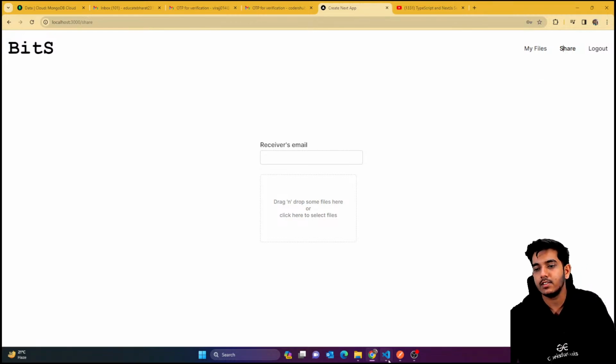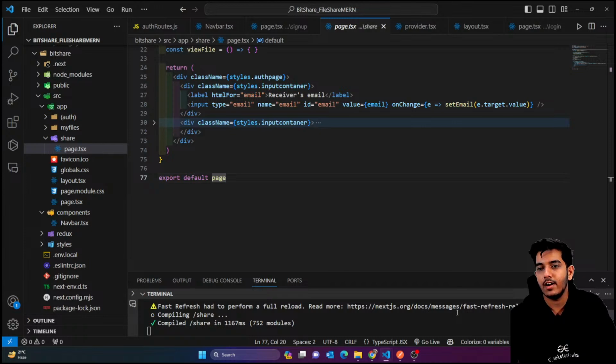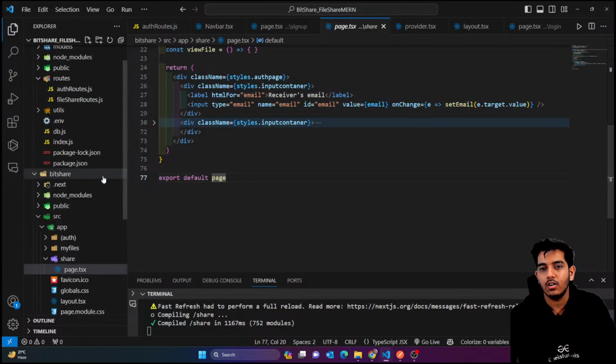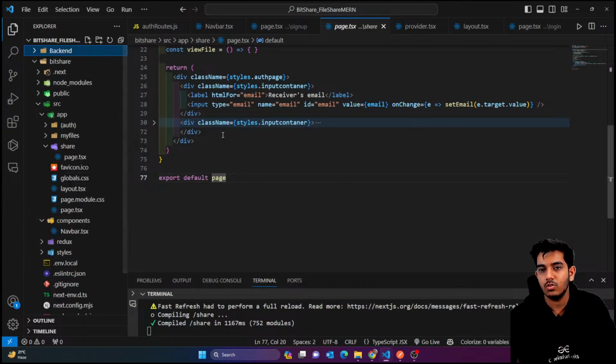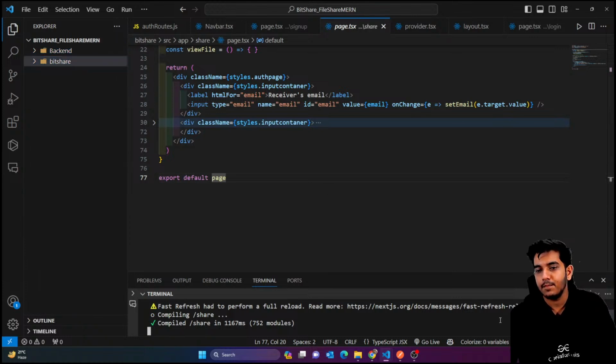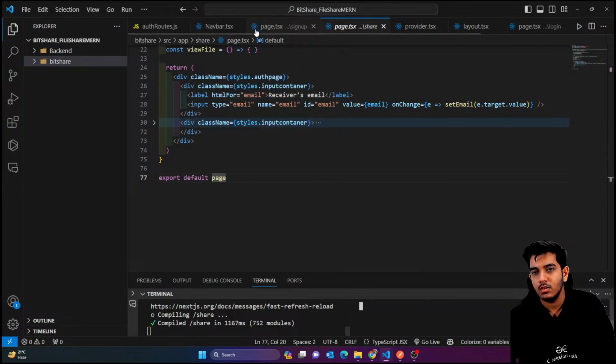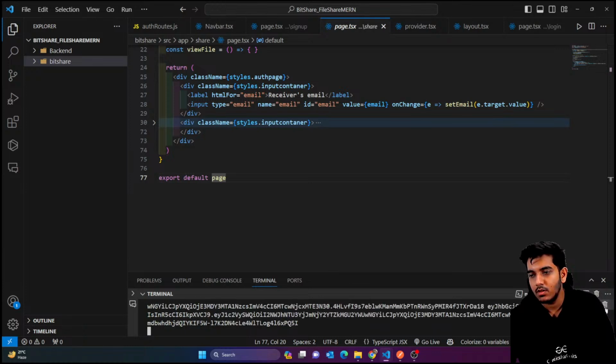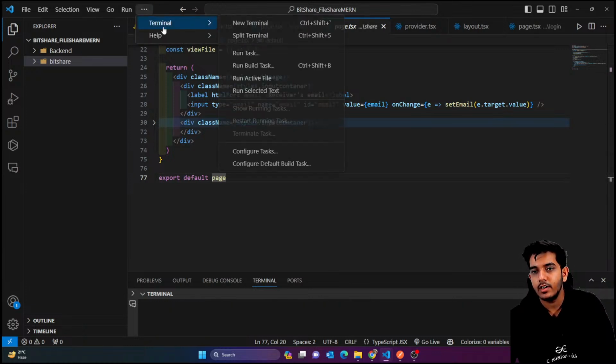The source code for this session is available in my GitHub profile. Let me just upload this to my GitHub profile. Just a second. Let me create a new terminal.